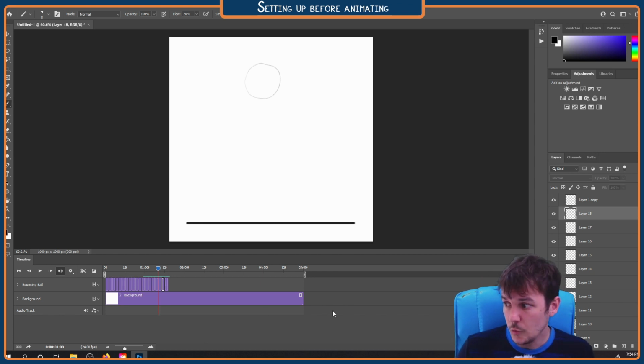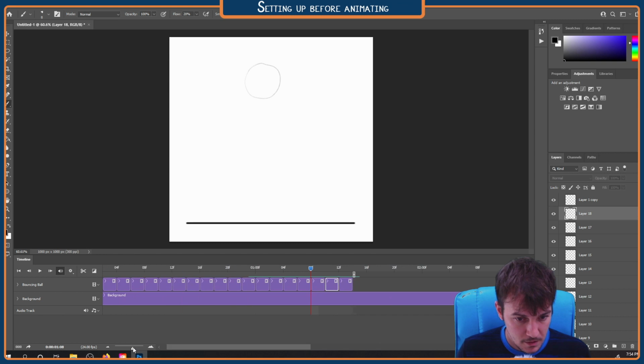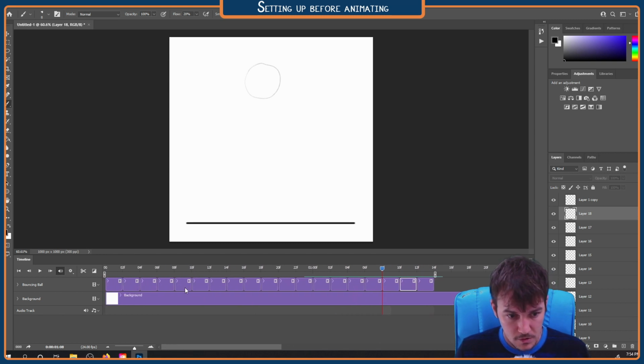I want this to loop, so I'm gonna drag this little endpoint right here, drag it to the end of my frames, and let's check it out. Oh. It's not looping.